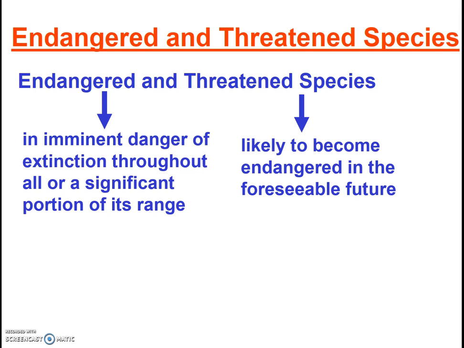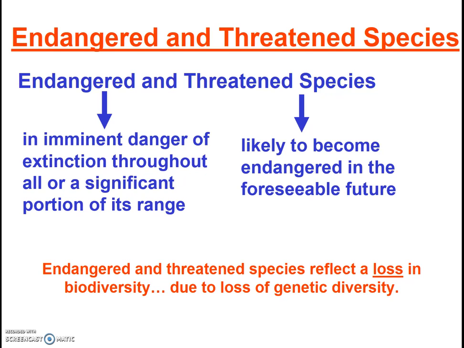Notably, in both cases, there's a loss of biodiversity. Even though the species still exists, it has not yet gone extinct, there is a loss of genetic diversity. Even if the population recovers back to its original numbers, it won't have the same genetic diversity as it started out with. And this is called the bottleneck effect. I encourage you to go back to study infographic 11.5 in your textbook.